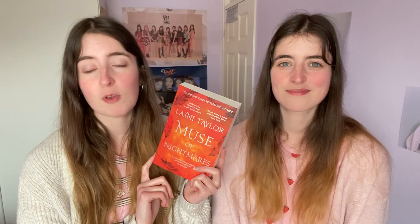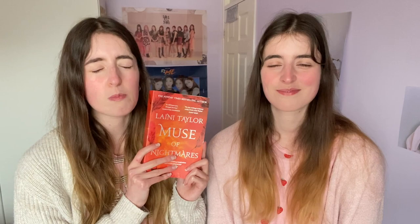Next we have a little selection of books we got for Christmas. First we have Muse of Nightmares by Laini Taylor, the second and final in the Strange the Dreamer duology. I'm currently trying to reread it but I've been doing it for months and haven't got further than about 60 pages. I really need to read that so I can finally read this, because Strange the Dreamer really had me in a chokehold. It was just so beautiful and I want to know what happens next — this is a top priority, but I probably won't finish it until the end of the year.